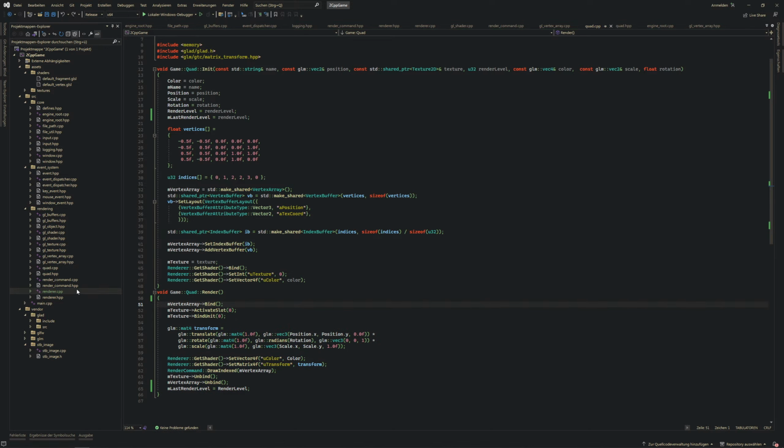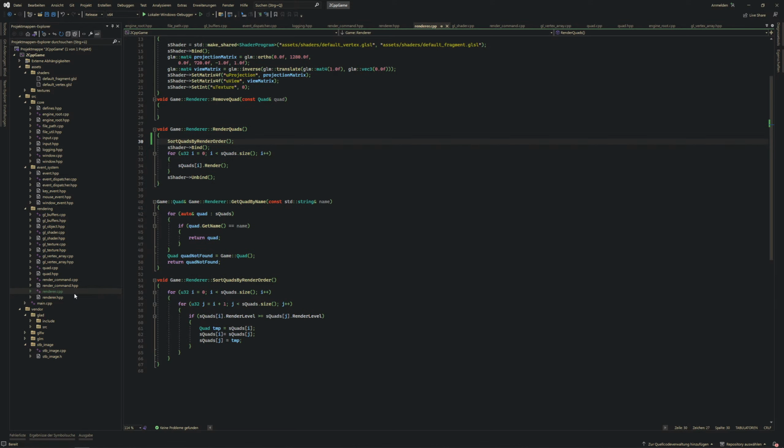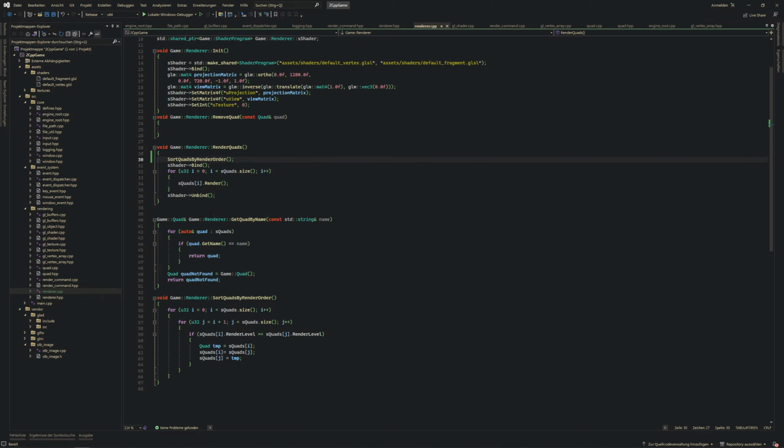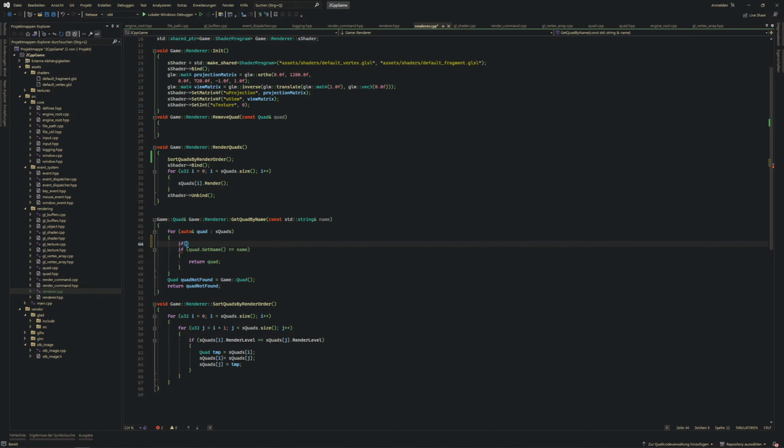No. Okay, so if quad get last render level not equals... oh, that's not even that thing.